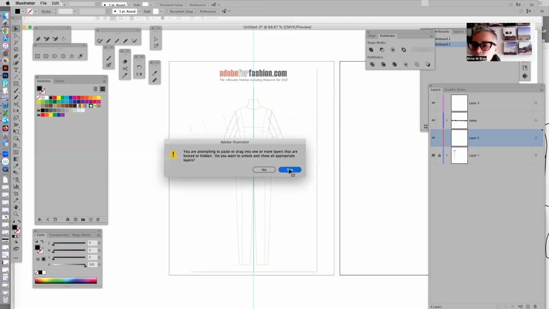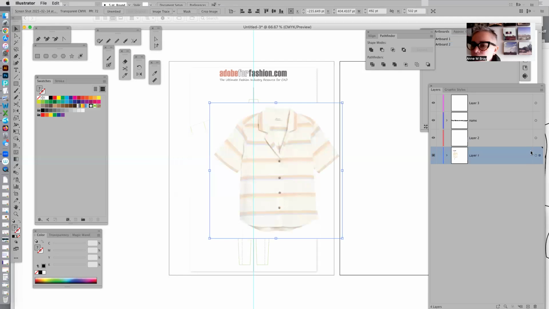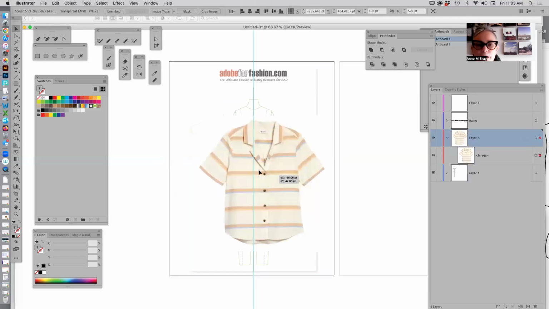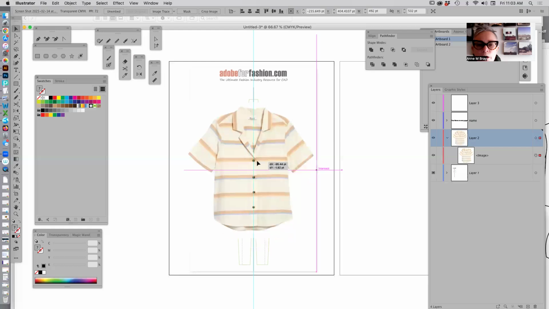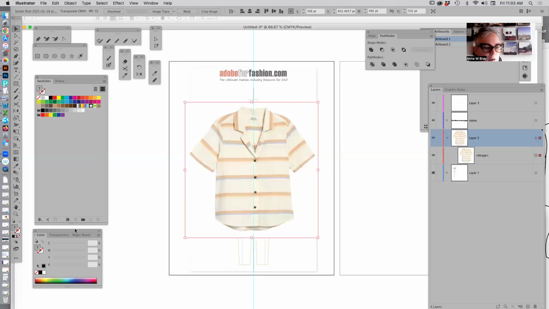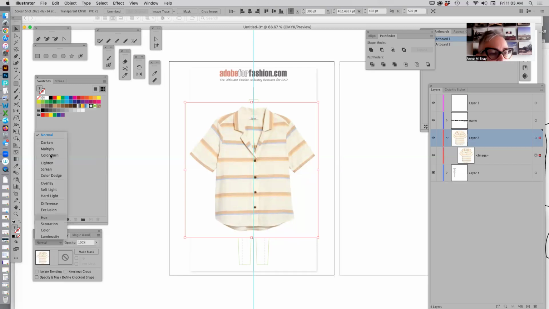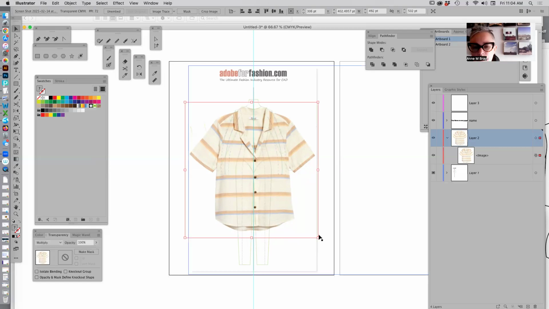Oh, it wants to go in layer one. Fine. I'm going to move it out of layer one because I want to put it on multiply so I can see my template.